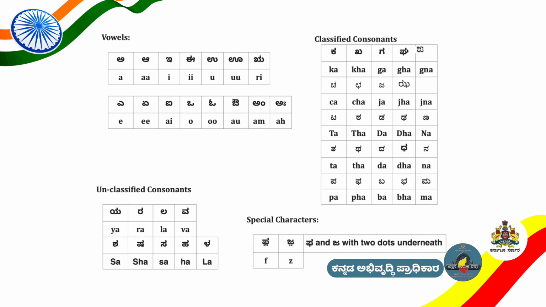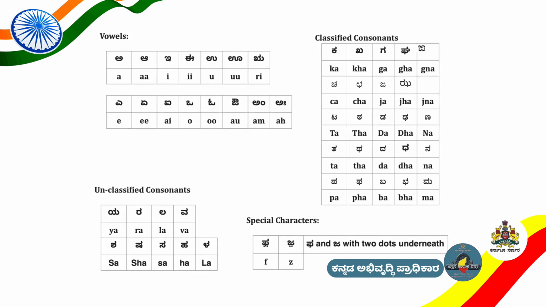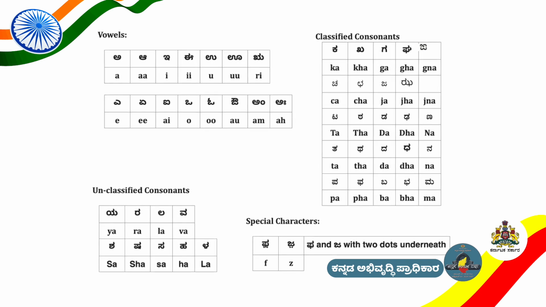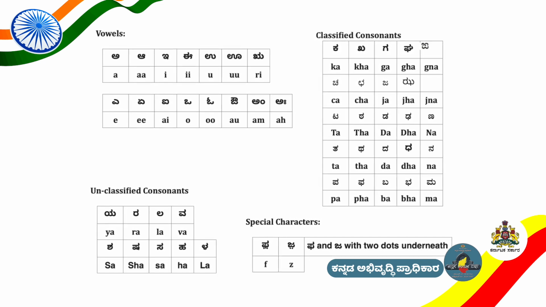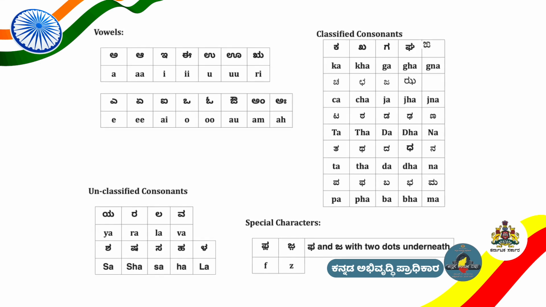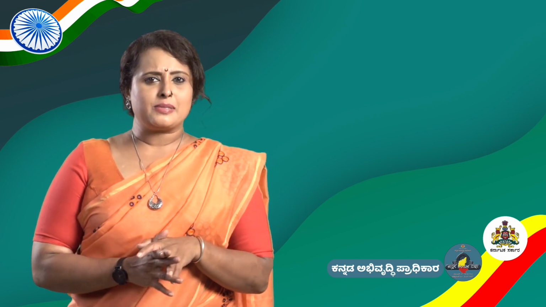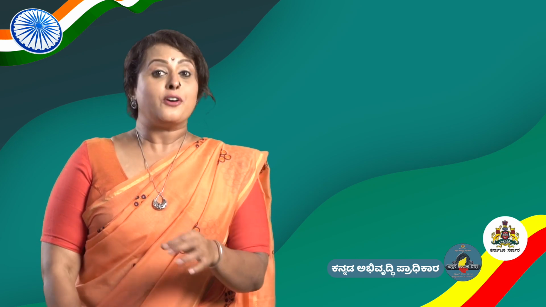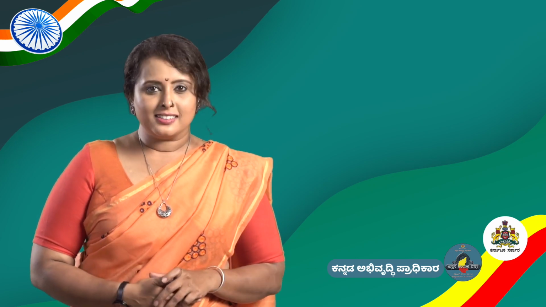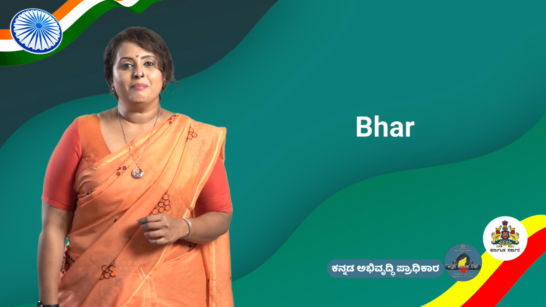The vowels, classified consonants and unclassified consonants. This type of representation of sounds is called phonemic transliteration or phonemic representation. We can have a small practice of what we have learned so far. Let's write some names in the new phonemic representation system we have learned just now. Here, I give you a set of names as written in English and then I write them in phonemic script. You should go on reading both with me. Here we go. Read the same.